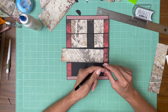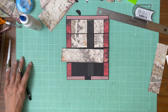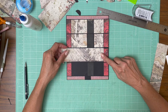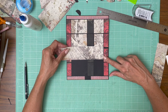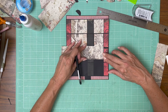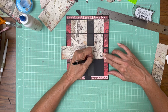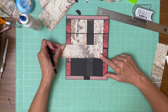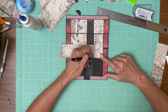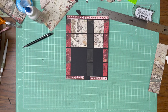So it's hard to see, I think, from your angle, but when I'm trying to measure the size of this, I can't just go straight on, because then it covers up the edge of where I'm going. So what I want to do is have a distance between the top and this, and then mark a distance between the next color, which in this case is black. And if I just lined it straight up, it would cover up the black. So I'm doing it off center, if that makes sense. And then I'm marking it. And if it sticks out a little and you don't need to go off center, great. But just to let you know what I'm seeing.